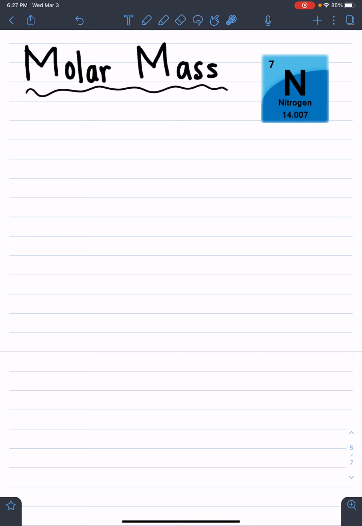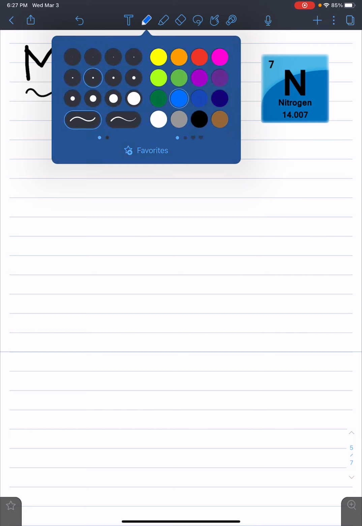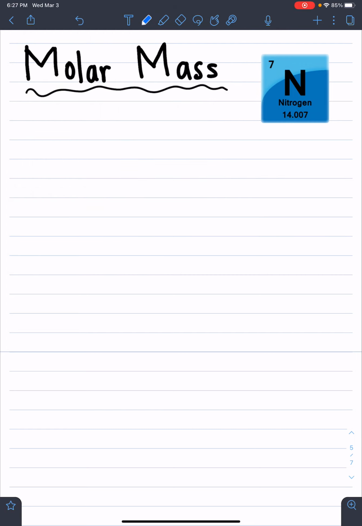So we've actually worked with molar mass before, we just didn't know we were working with it. Before, when we used the unit AMU, the unit we use in chemistry, we were actually talking about how many grams per mole an element had. So we were using this molar mass when we were talking about that. On our periodic table, the number down here was telling us the AMU, or the number of grams per mole.